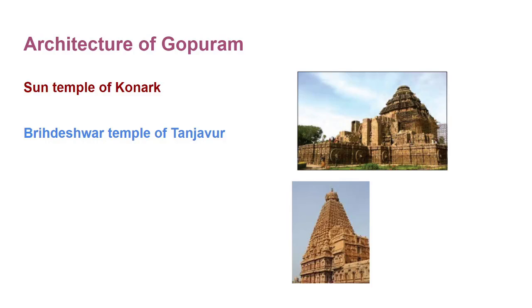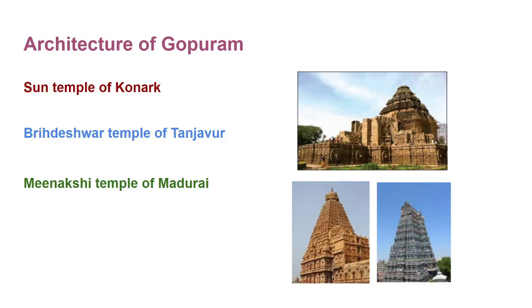Chola temples have their own splendor in that age in the field of art and architecture. Then Meenakshi Temple of Madurai, one of the huge temples of India, is spread in a vast area. It has four main Gopurams from the architectural point of view. It is a wonderful temple. So here you can see the glory of Gopuram, and it can be seen from a distance also.